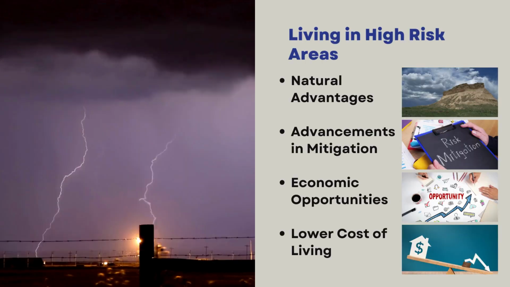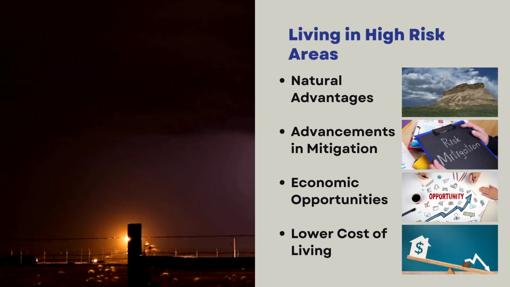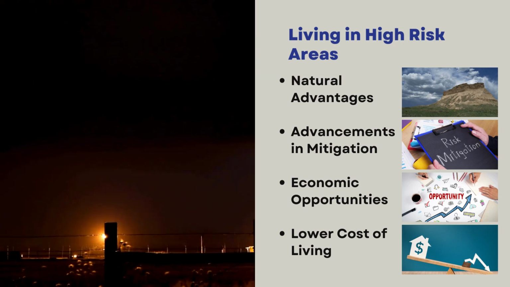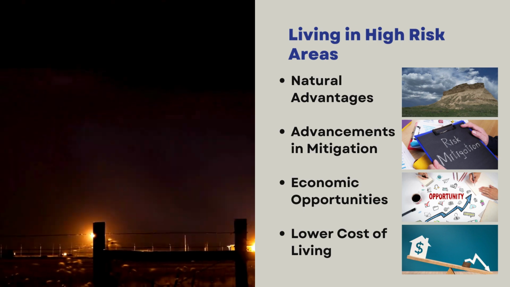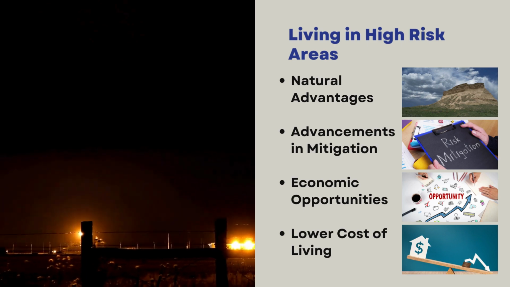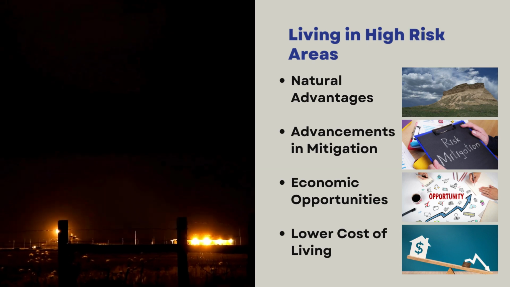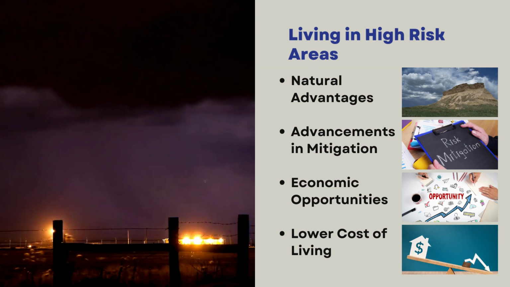Many people live in areas with high risks of thunderstorms and hail. A few reasons for this are that many areas prone to thunderstorms and hail also have desirable features. These can include fertile land, plentiful water, or a mild climate for most of the year. Even in dry areas, thunderstorms can be beneficial for replenishing groundwater.